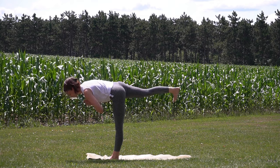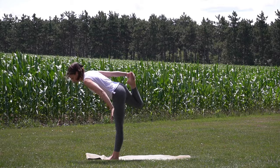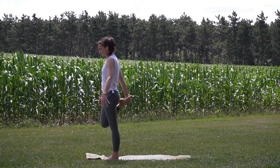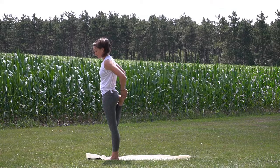Now we're going to bend the right leg, bringing the heel in toward the glute as we rise, coming into our mountain pose. Take a moment here. Just find your quad stretch first. Both hands holding on to the right foot so you can open up through the front of the shoulders.